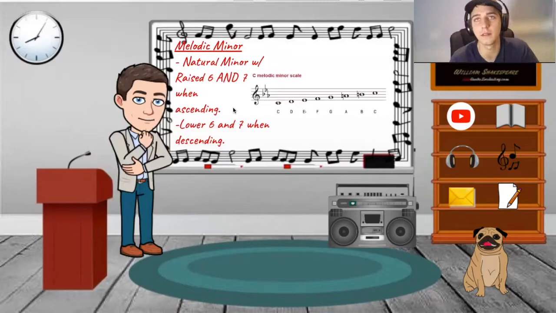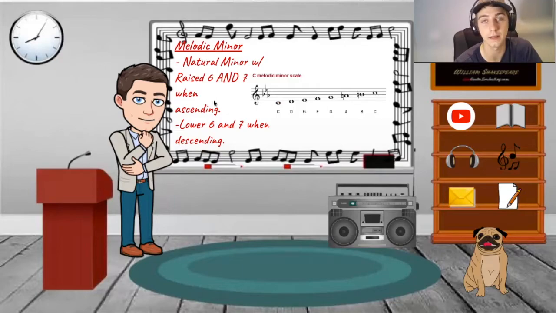So that's great for having the pull back to the tonic, but sometimes when we're playing a harmonic minor scale, that jump from the flat 6 to the sharp 7 can be a little bit jarring and uncomfortable to our ears. It's just not quite seamless. So what some people will do when they're writing is use the melodic minor scale instead. And this is just a natural minor with a raised 6 and 7.